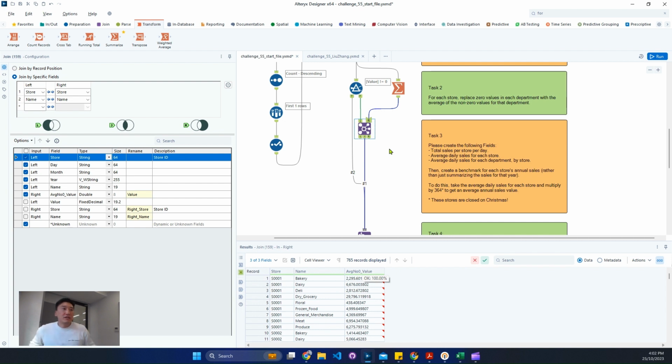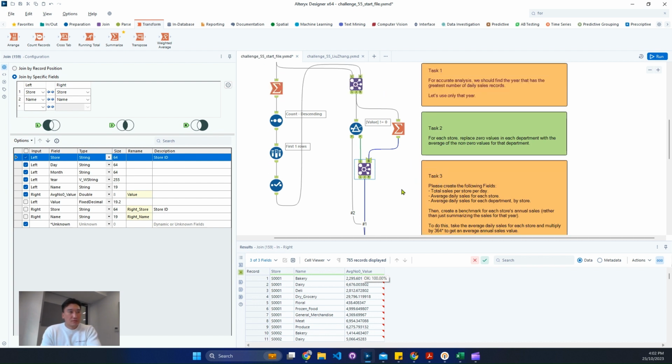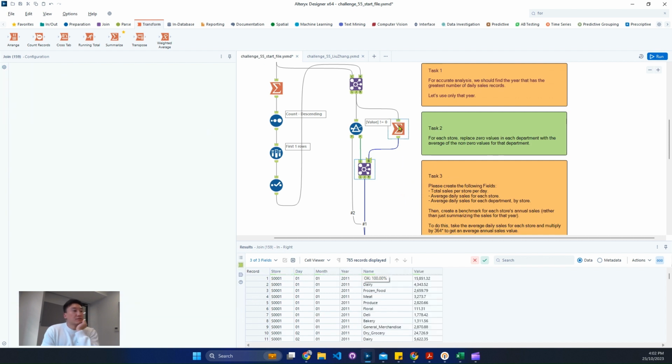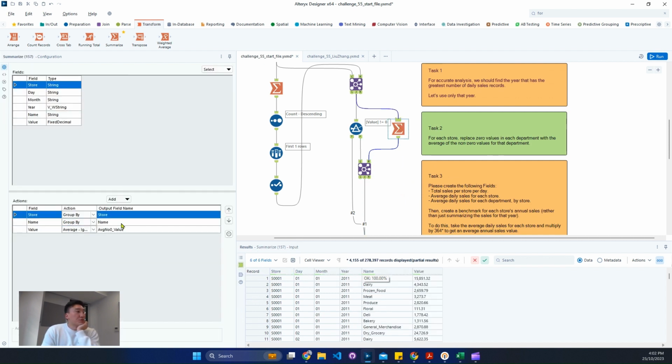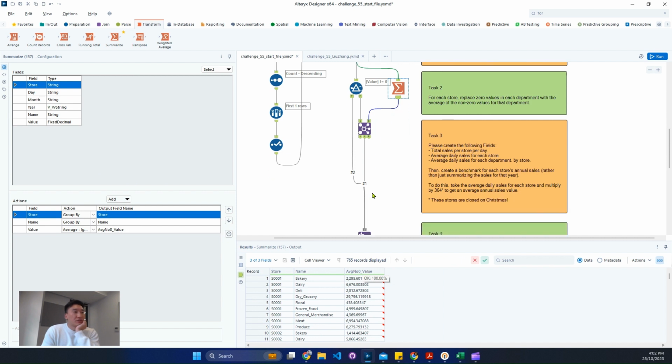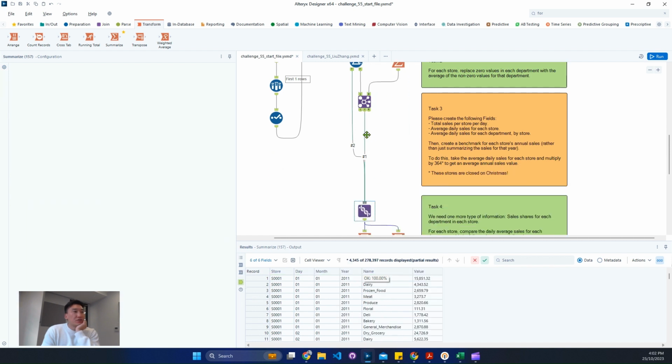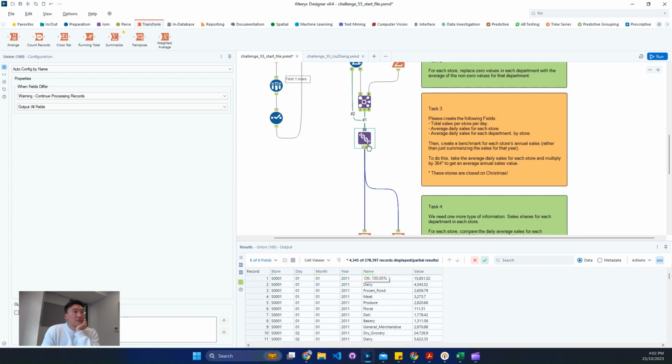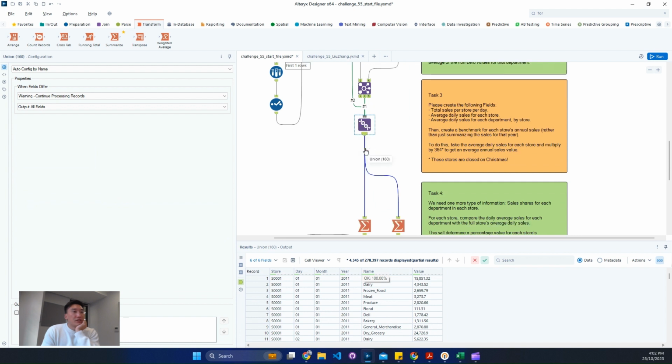For each quantified, replace zero value in each store with the average of non-zero value for that particular. So you're looking for the average of the store. So group by store, group by department, non-zero average. Yeah, I think the next part should be okay. Union join the dataset together.